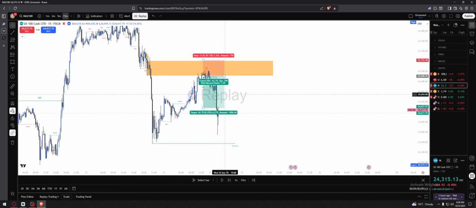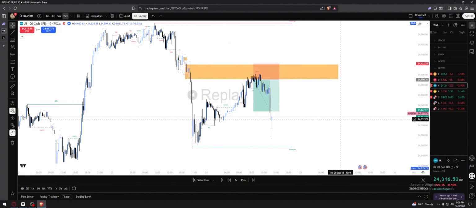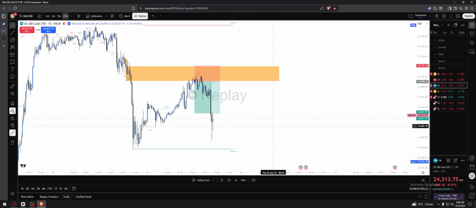So yeah, it's pretty easy. It doesn't take very much. It's a simple strategy, but it works. Trust me, there are a lot of people that are profitable with this strategy. We have a lot of traders which are profitable with this strategy. We have a lot of big names in the industry that make millions of dollars with this simple supply and demand.